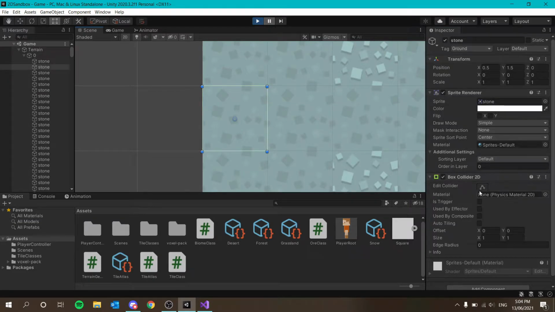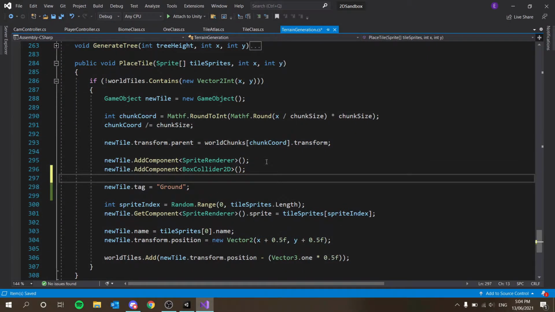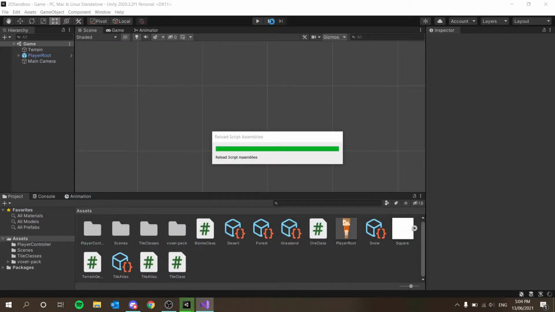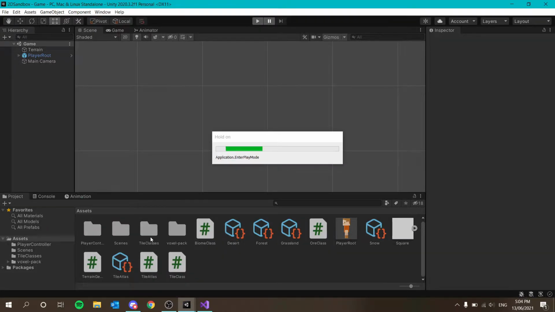Is that going to be fine if I do that? Yes. Okay, so it has to all be 1 by 1. Let's just set the size here as well. So add component BoxCollider2D, new tile. GetComponent BoxCollider2D dot size equals. Is this a Vector2? Yes. So we're going to say Vector2.one. That way, x and y should default to 1, I believe. If your tiles are bigger, then you've done something wrong, but that's easy to fix. It will just be something to fix in your pixels per unit.